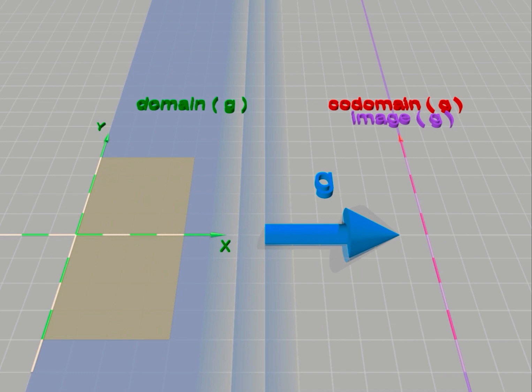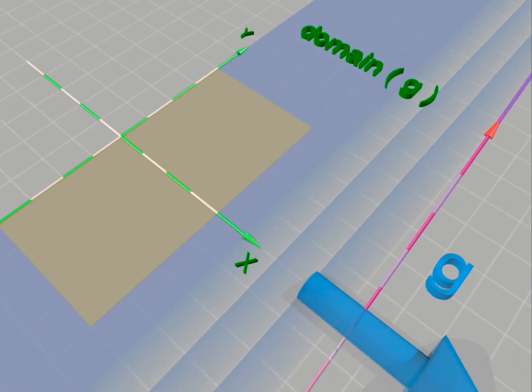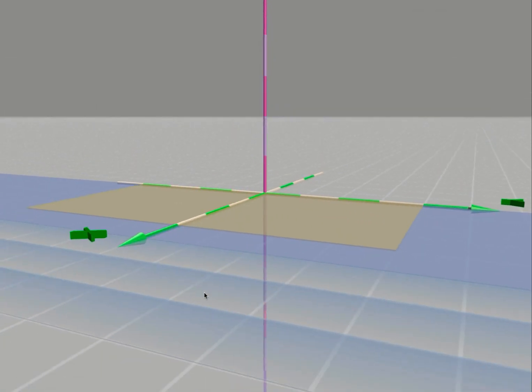Let's see how we do that now. We have seen it already for a function from R to R. Let's see how we do it for a function from a subset of R2, in this case, to R. The codomain, as you have seen, has been twisted and translated until the zero of the codomain coincides with the origin of the xy plane inside which we have the domain of our function. So this is the setup in which we will draw the graph of g, and this is a classical three-dimensional Euclidean space represented through these three orthogonal axes: x, y, and, if you want, the vertical one, we can call it z.